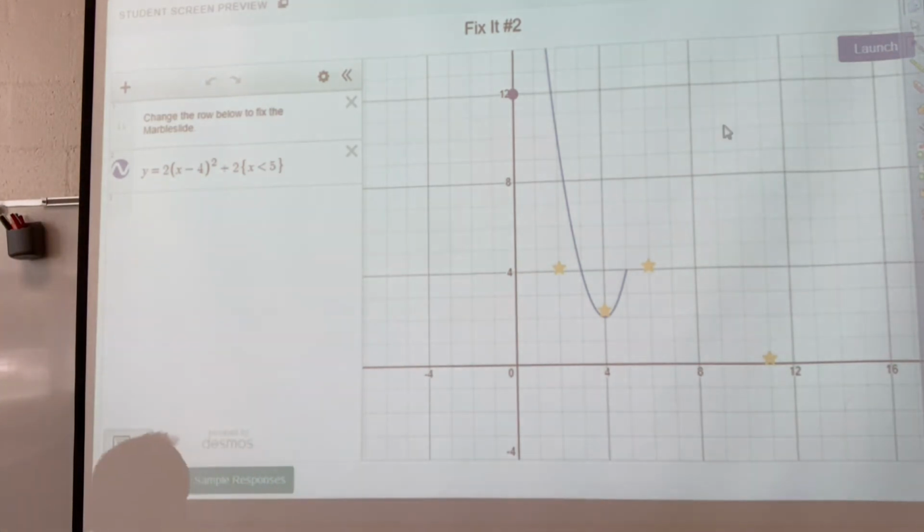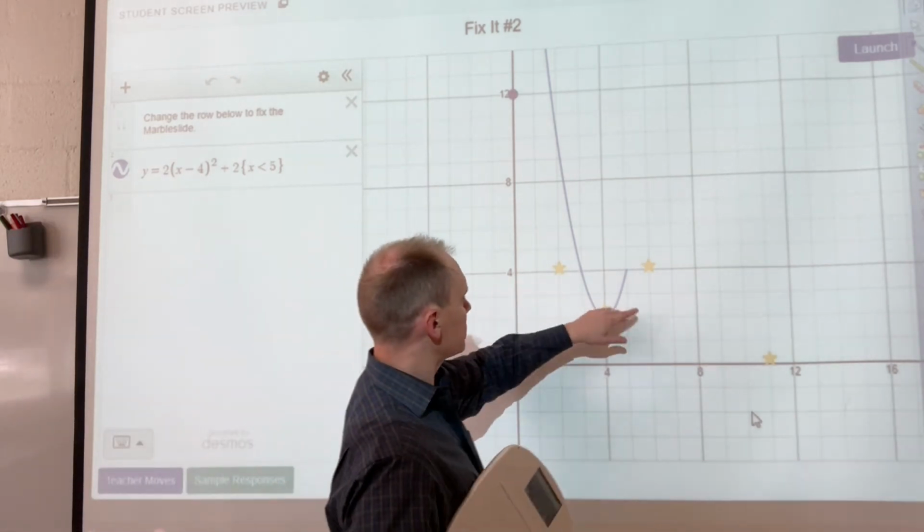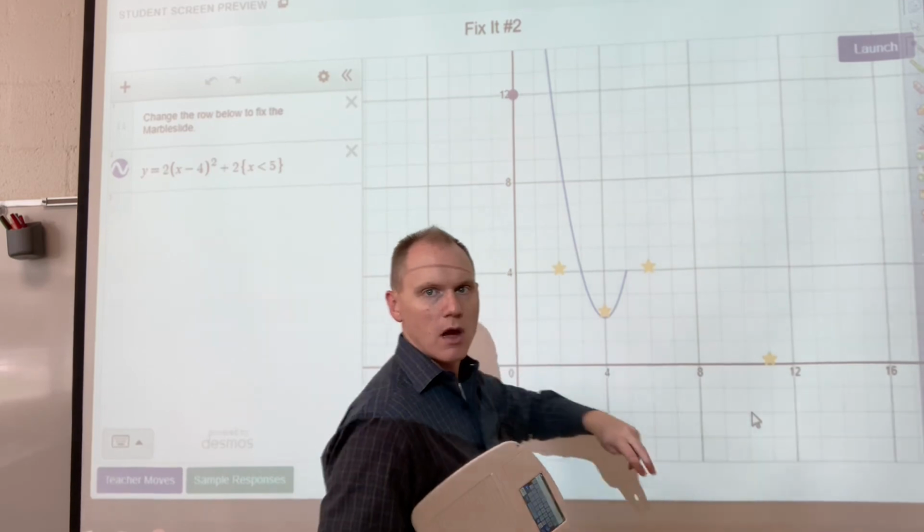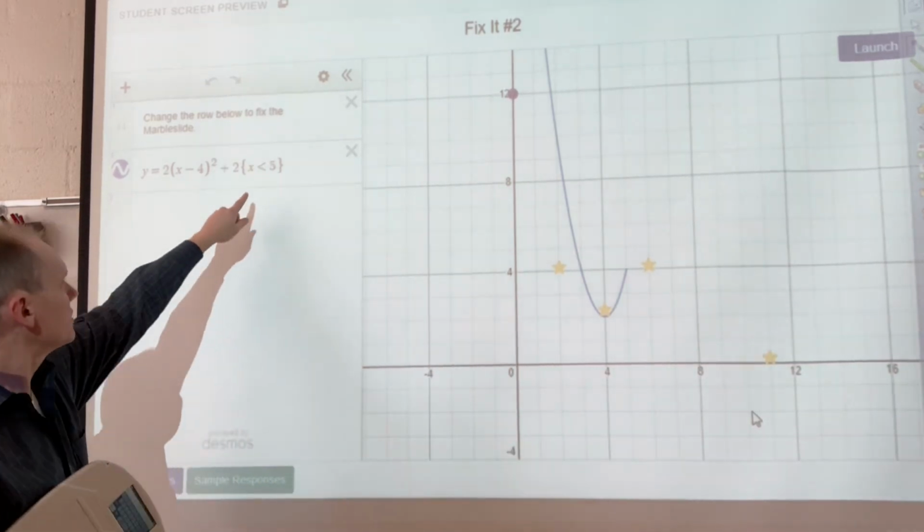All right, I want to show you one more from this marble slide activity, and this is slide 4, where you've got a quadratic here, and it's more complicated because we got these 3, which we might be able to make a quadratic for, but then you got this one down here. One thing I want to point out is these curly braces here.